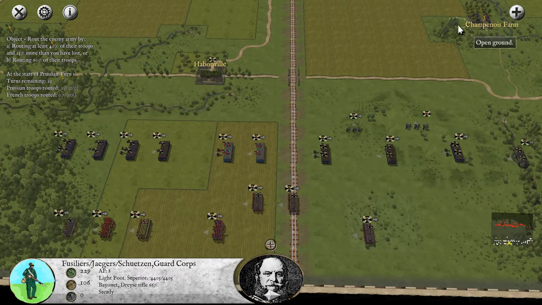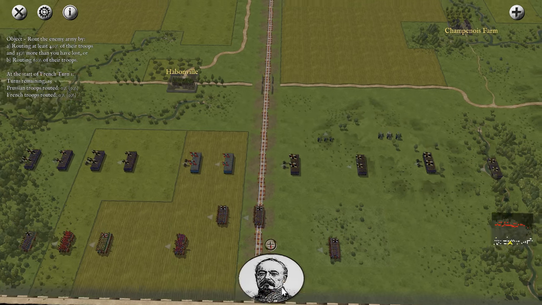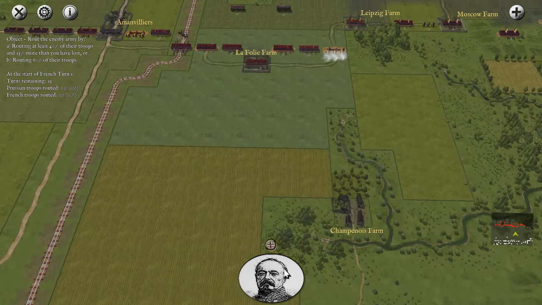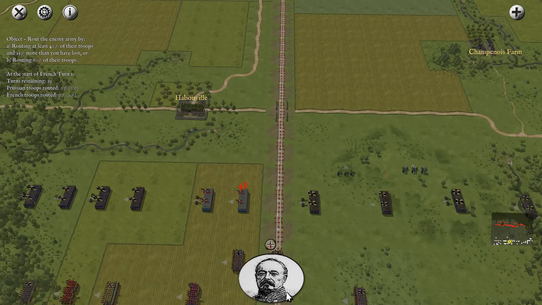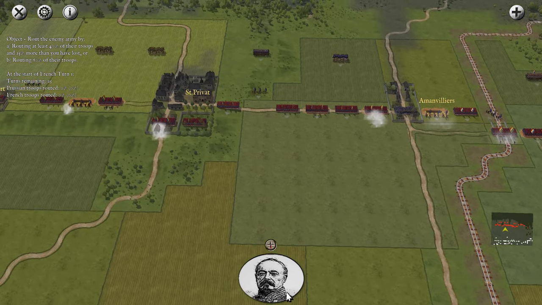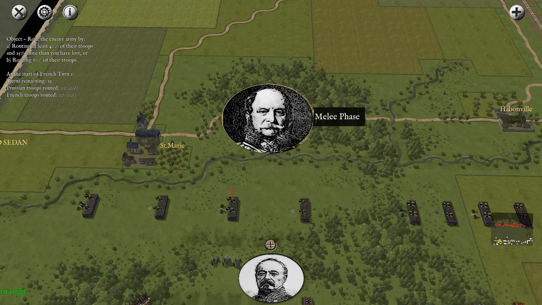The French aren't coming out of their positions. They're just not going to do it. Even if they did. And I mean, isn't that typically... Oh yeah, they're just firing away. 48 men, and they're already disrupted. Good deal. It could have been a lot worse.